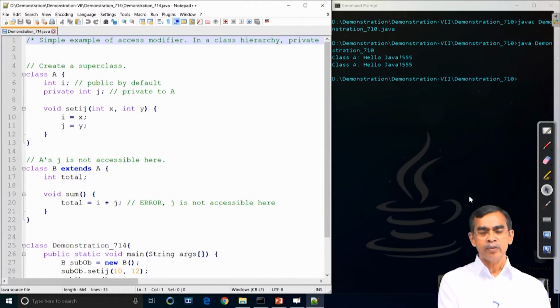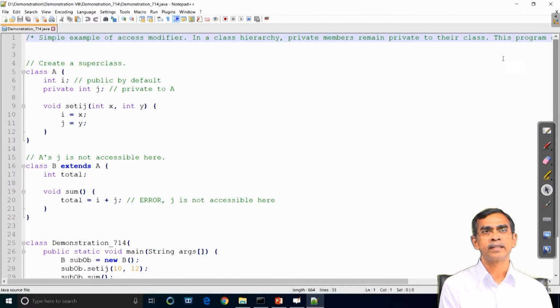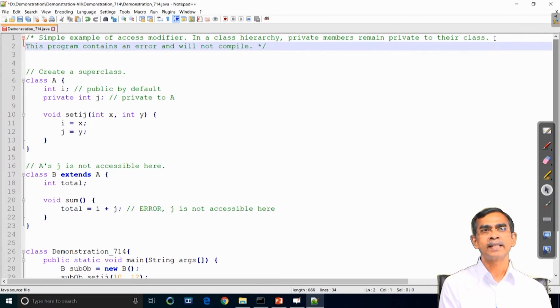Now, the protected member has more implication in the context of inheritance. This is one example of how a protected member can be accessed by the inherited class, derived class or subclass. Class A is a superclass in this case, where j is private. As it is private, it cannot be accessed by any class other than this class. This is a method to initialize the objects i and j in this class, so it is not an issue because it can access its own member.